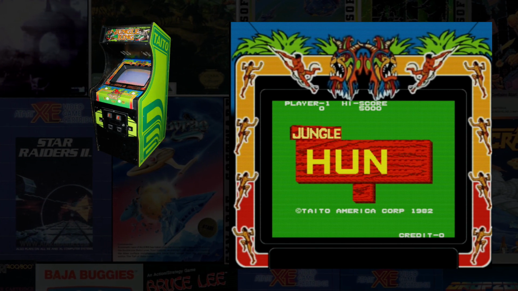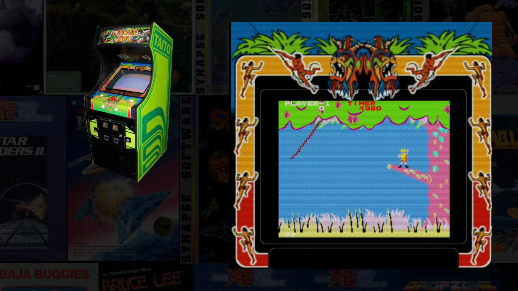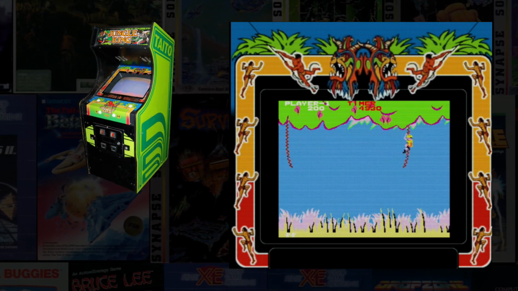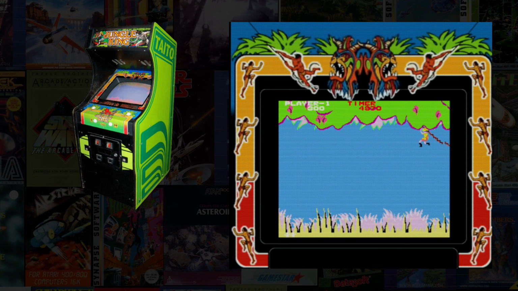Jungle Hunt is a 1982 arcade release by Taito that offers 4 unique adventure experiences, which repeat with greater difficulty once all 4 have been survived. If you don't survive these adventures, you will not only lose your own life, but that of the lovely Penelope, who has been captured by the cannibals.